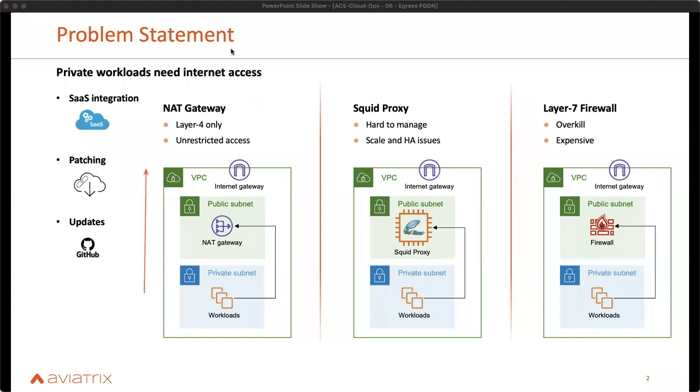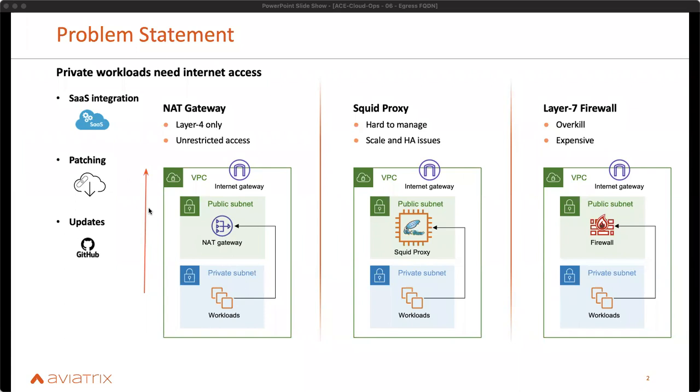Because these workloads need to be patched. They need some software updates. They might need antivirus updates. Maybe they need to get some code from code repositories, which are public. Regardless of the need, these workloads generally will still need to have outbound internet access.